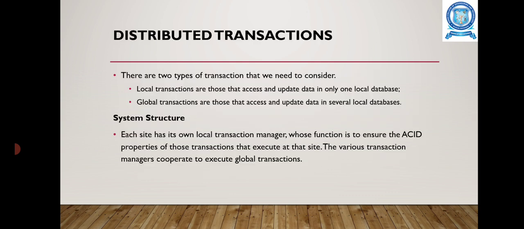Distributed transaction. There are two types of transaction that we need to consider. First one is local transaction, then second one is global transaction. Local transactions are those that access and update data in only one local database. Global transactions are those that access and update data in several local databases.